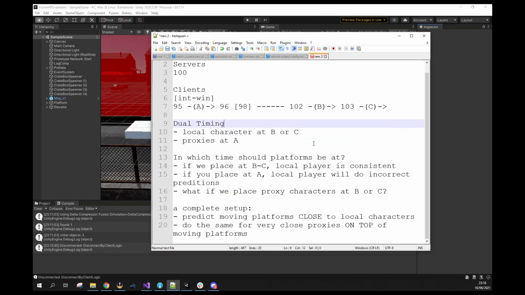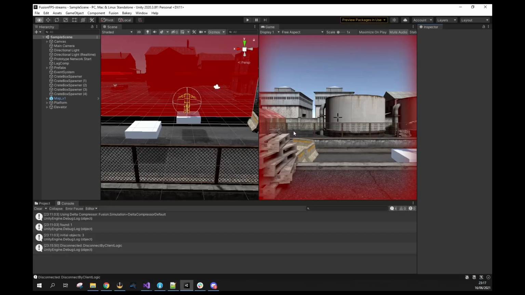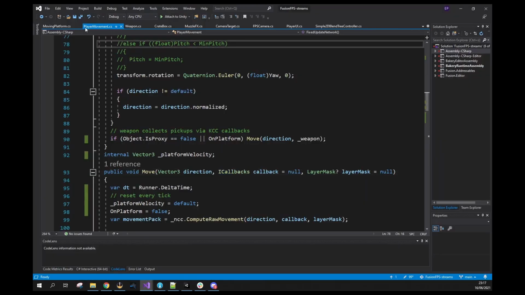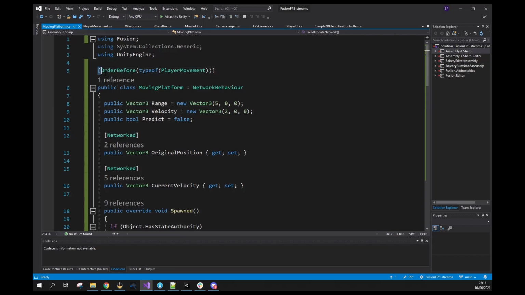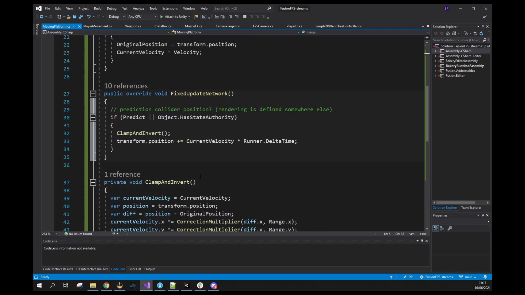But yeah. So one thing I didn't show, maybe you guys realize how I do this, but let me show exactly how it's done. So how does the character move on top of, how does the platform move the character at the same time? What I do is I store a platform movement velocity. So remember, the script that moves the platform always runs before all the players are moved, and I update the velocity. If I need to clamp and invert, I apply the transform with the new velocity, and the stored current velocity is always the updated velocity.